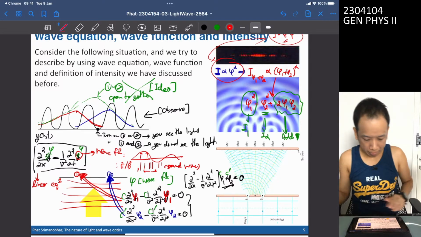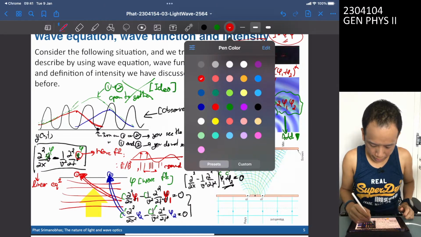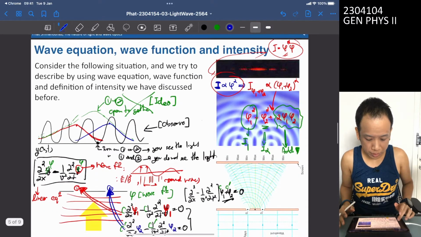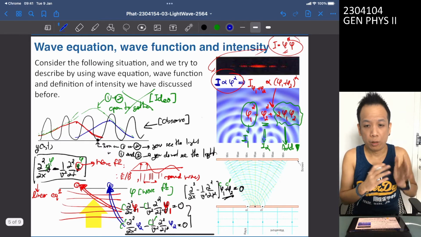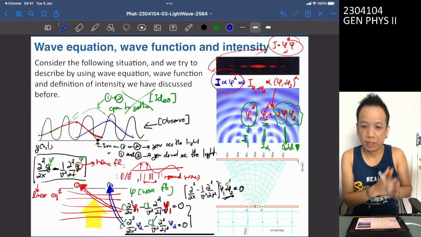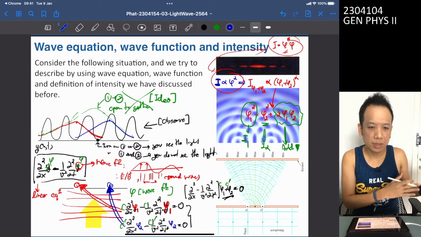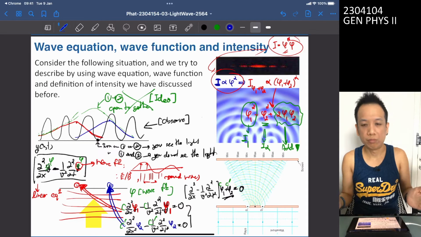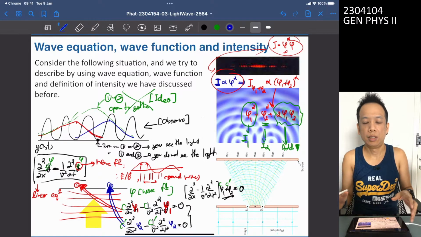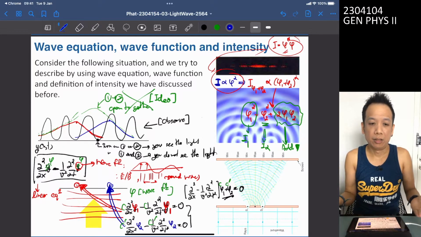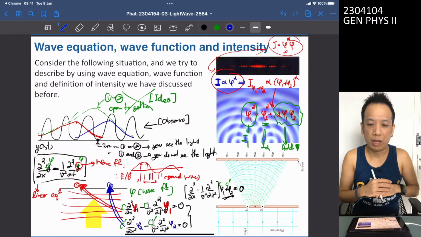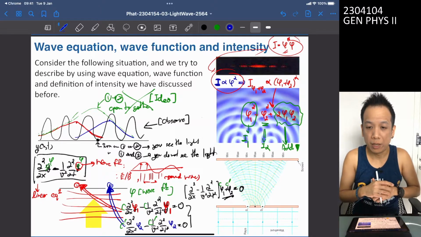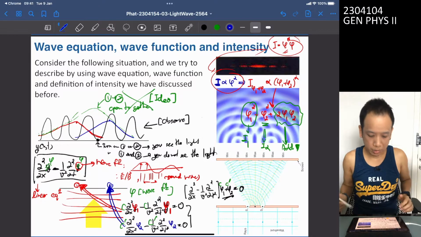Okay, so maybe you start to see why I try to describe this topic in this way first, because this starts from something that you have learned before. You learned about the intensity in the last lectures. You learned about the wave equation already. Turn on two lights, you have two wave functions, and the sum needs to satisfy the wave equation also. Okay, and then you calculate something that you can measure, which is the intensities.